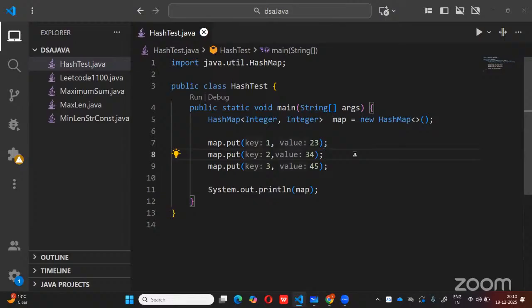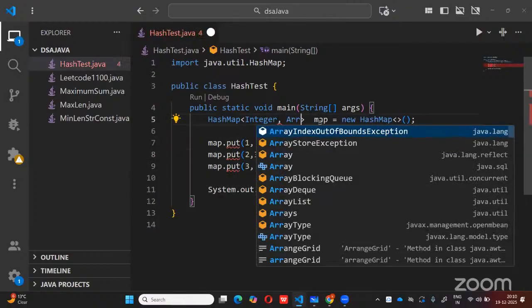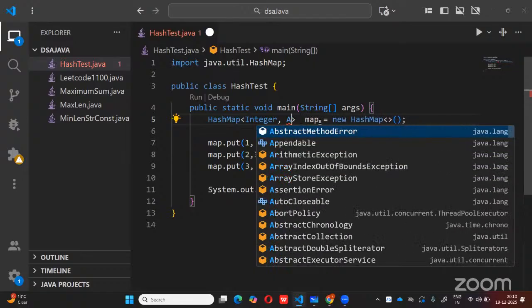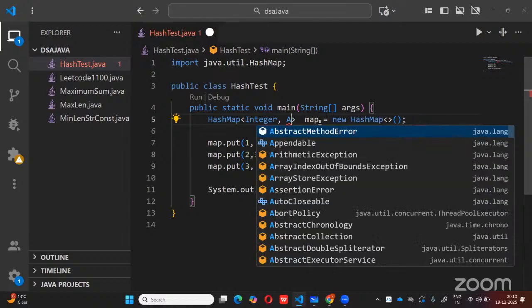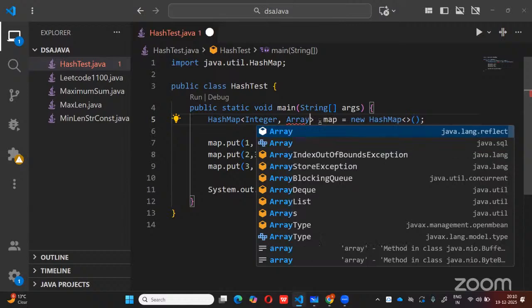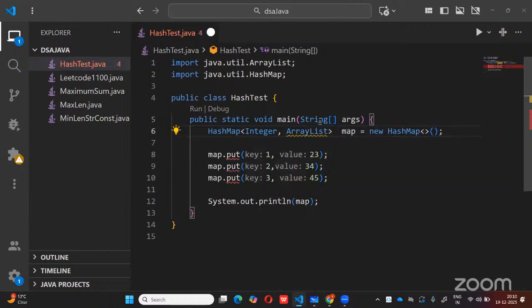Instead of integer, you could have an array list as well, which is also a reference type value. Reference type simply means that you have to create an object of it. So now we are saying that the key is of type integer, but the value is of type array list.